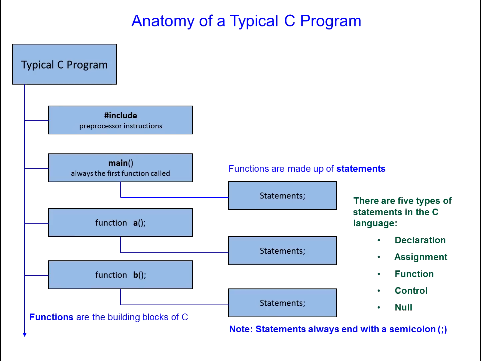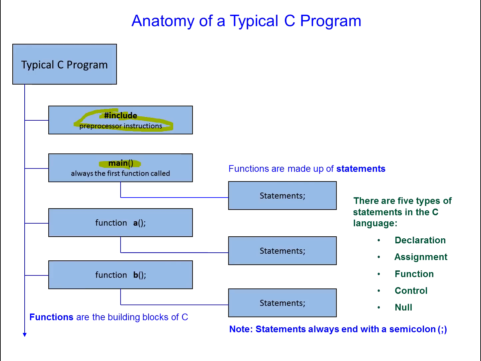Okay, so let's look a little bit at what a C program looks like and how it's built. This is the anatomy of a typical C program. It will at the beginning have some include statements, and we'll go into details on what they are. There's always a main program, because this is the entry point into your program. So when the operating system runs your program, this is where it starts the program running.